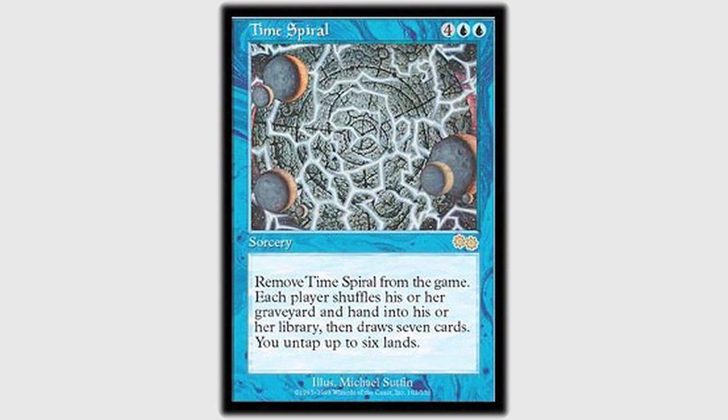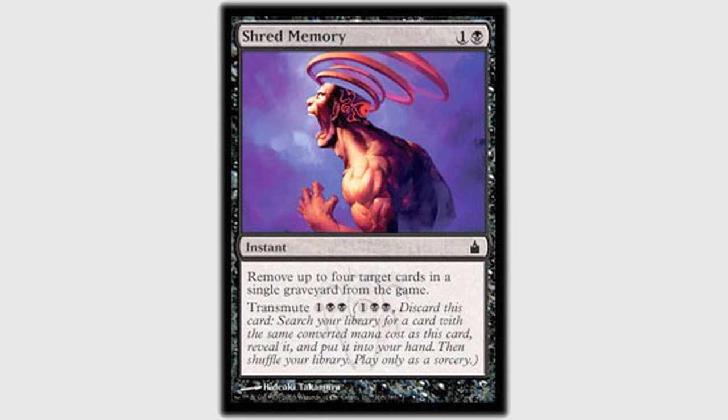Right. And even though we're drawing 7 cards, the cards that you have in your hand right now are kind of sculpted. I have mana to do one of these two things. I have a Shred Memory, which is 1 and a black. Remove up to 4 target cards in a single graveyard from the game. By the way, it also has Transmute for 1 and a black. And the reason why this card is important is because it locks down Garrett's ability to combo, at least the first time.